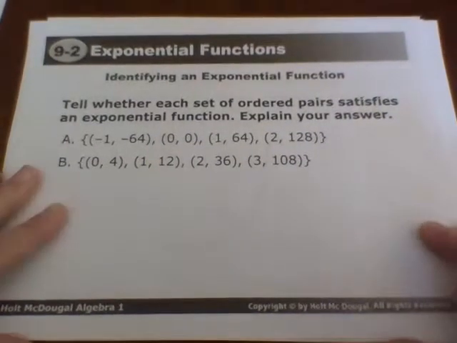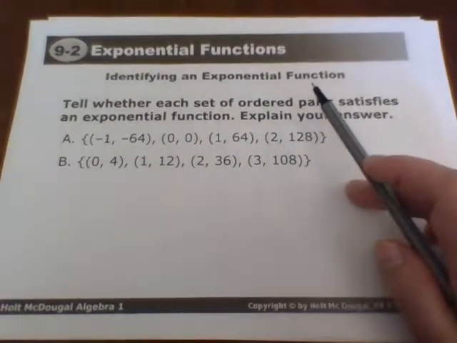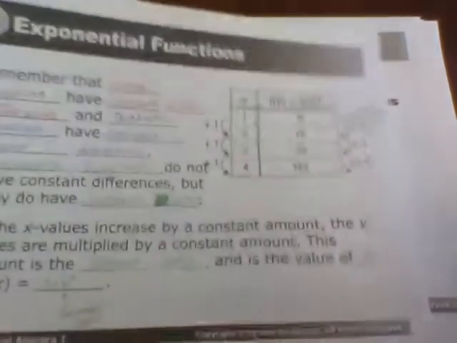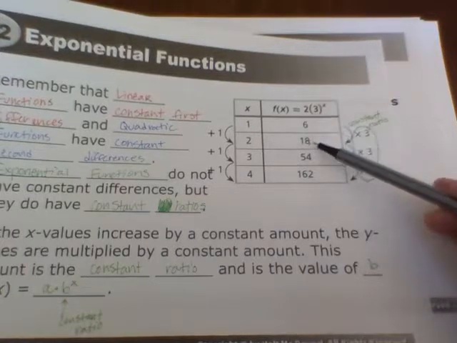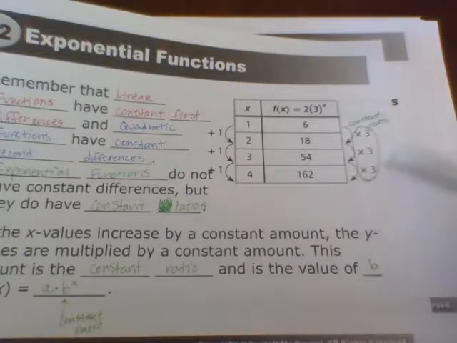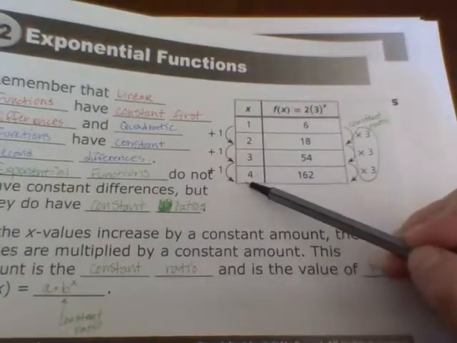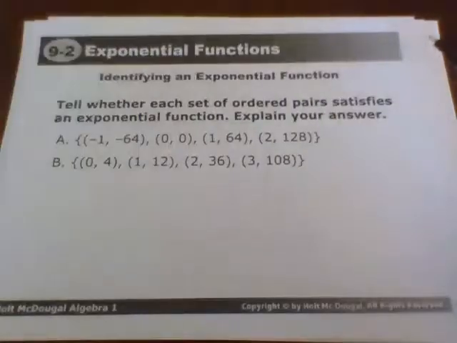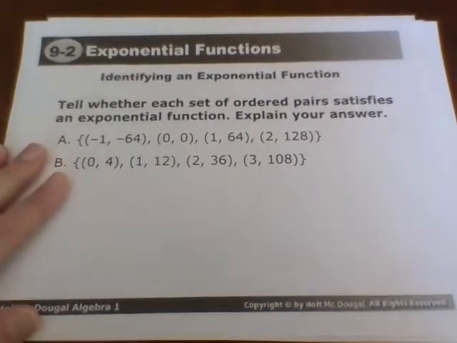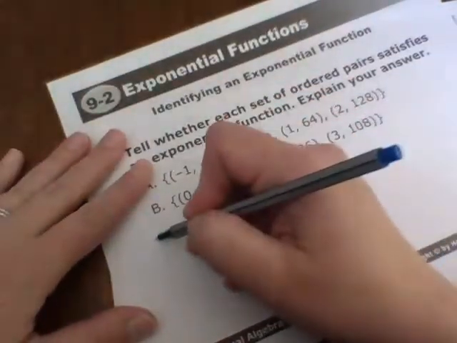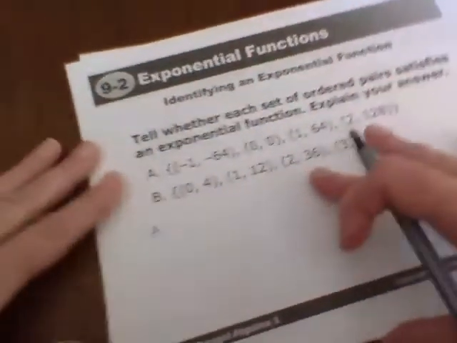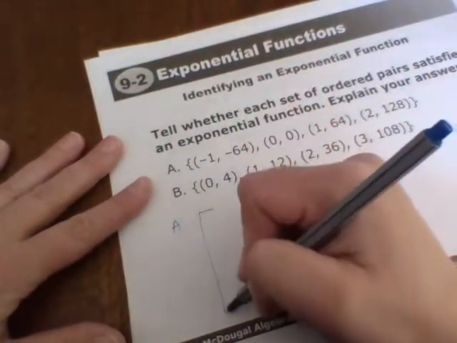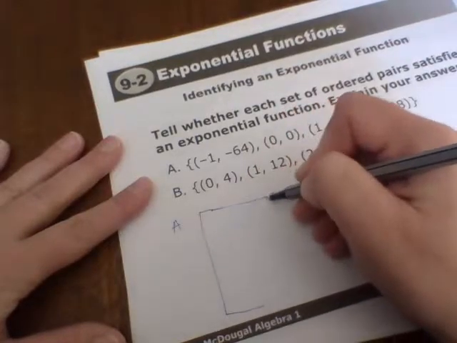All right, so the first thing we're going to do is identify an exponential function. And so all we're going to do is look at our y values or our dependent variables and see if they have this constant ratio. Of course, we're also going to check the x values to double check that those are going up at a constant rate before we even check the other ones. So if we take a look at part A, and the book often does this where they will show you how to do it with a table, but then they'll give it to you in a list. So a lot of times it's easier if you just rewrite what they give you in a table.